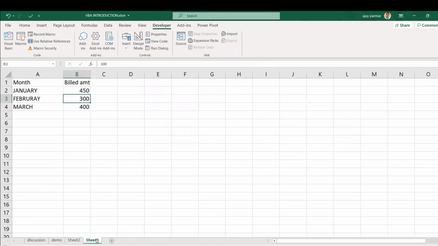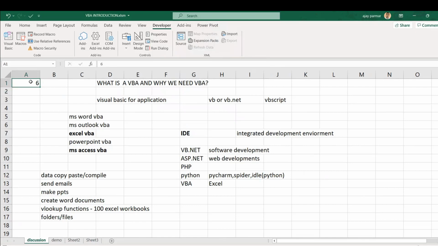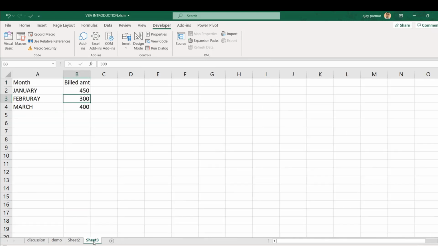Now, this is something wrong. Can we go back to the discussion? Now, why do you have 6 printed in the discussion sheet? This is correct. On a wrong sheet, for the discussion sheet it is printing the number in the correct place, but for the bill invoice, it's using the current sheet reference.